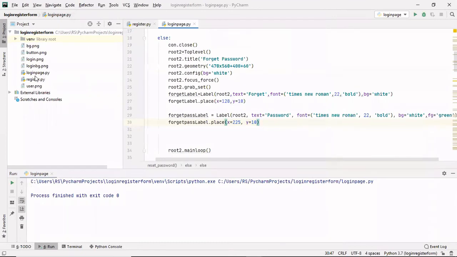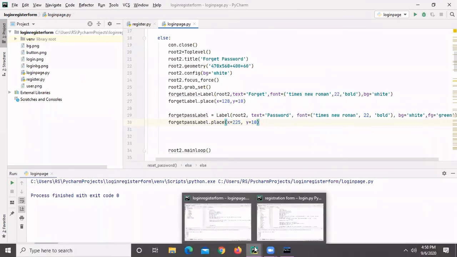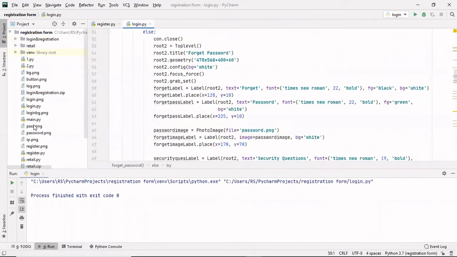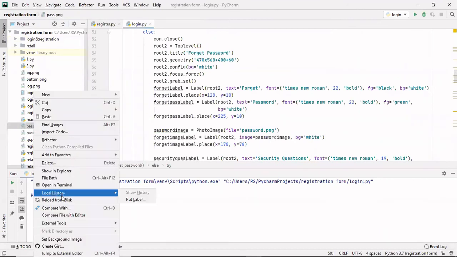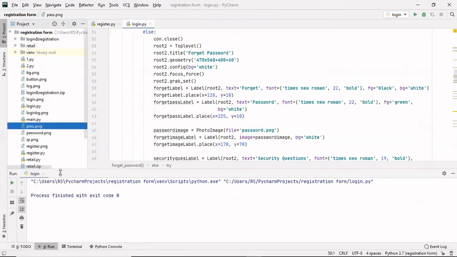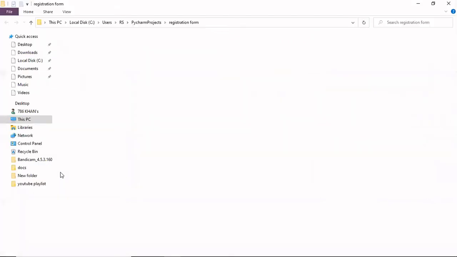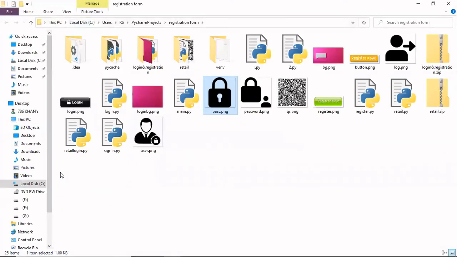I don't think we have that particular image here, so I have to get that image from the source code. So I open it in my explorer, then I'll simply copy that image.